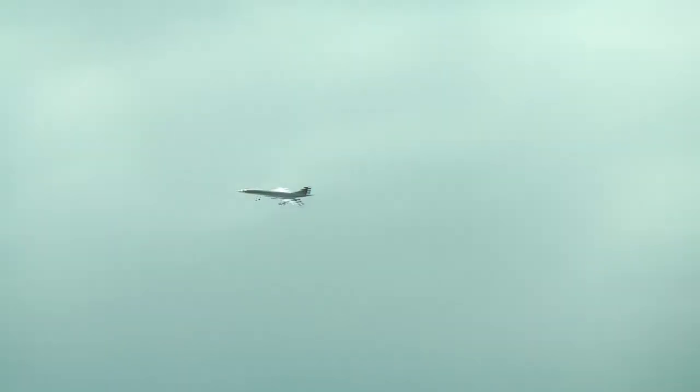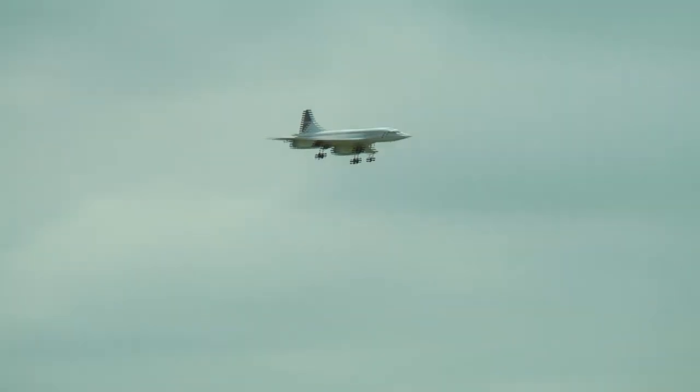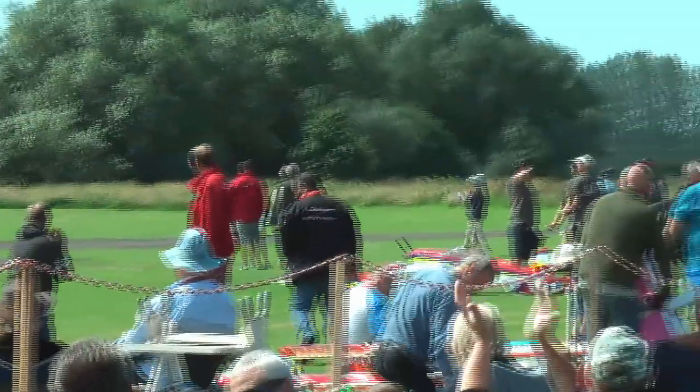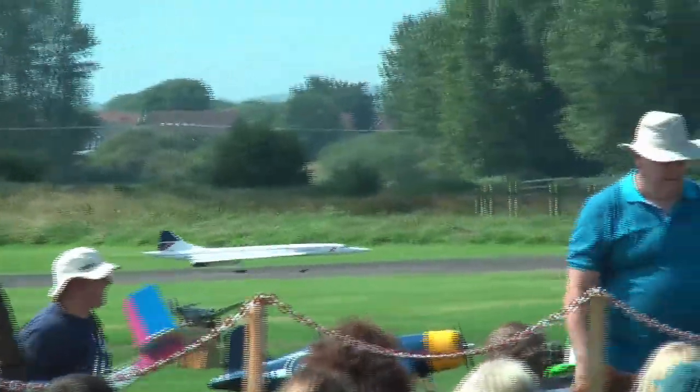I think this was just what you were waiting for, wasn't it? Thanks to Andy for persevering with it. I think Steve's running to catch it. I wouldn't like to stick my leg in front of that, just in case. This doesn't have brakes, so it needs to be quite a slow landing, but it can't be too slow because otherwise it's going to fall out of the air. So this is a tricky one. Ladies and gentlemen, Andy Johnson and the Concorde. Beautiful.